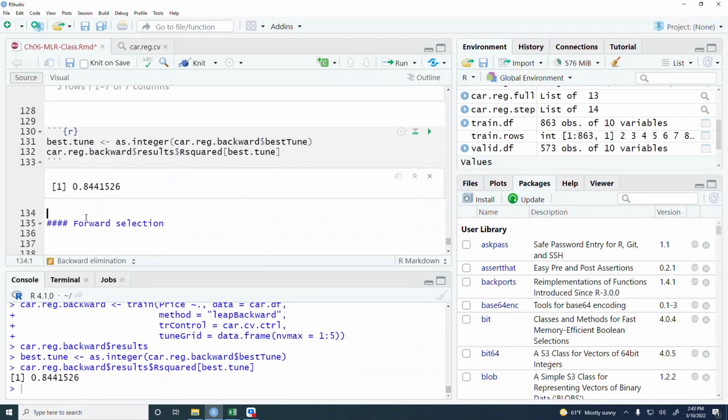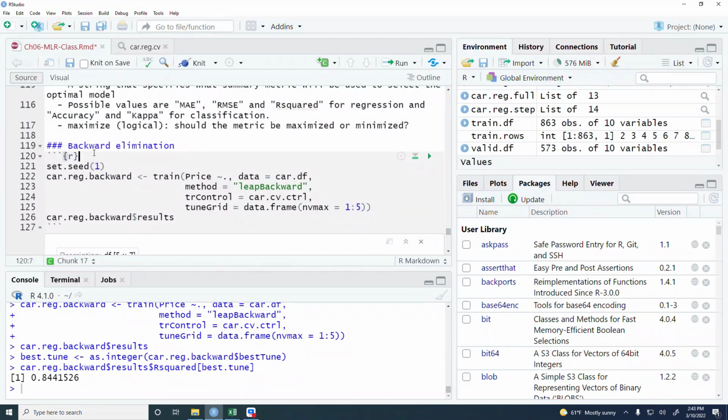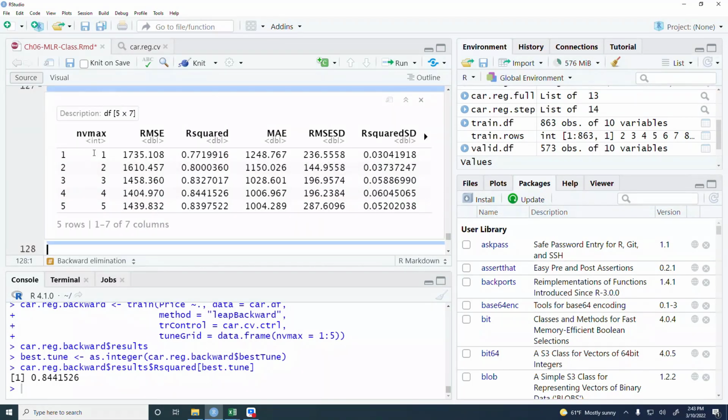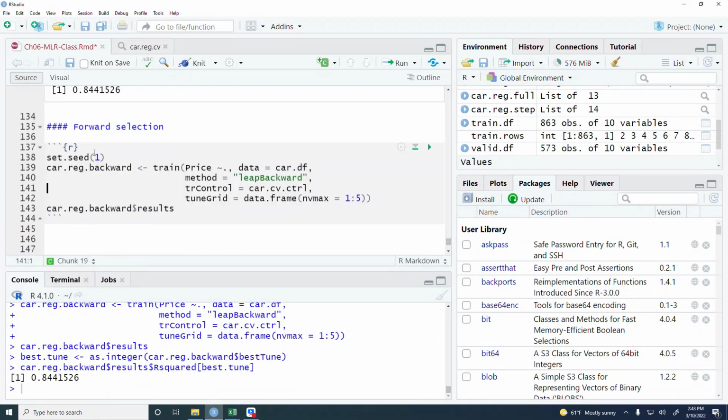Now let's run a forward selection. I'm going to copy paste this. So this is lead forward.